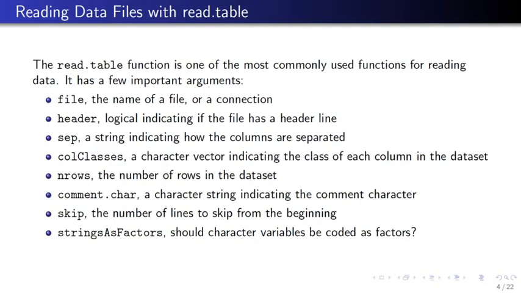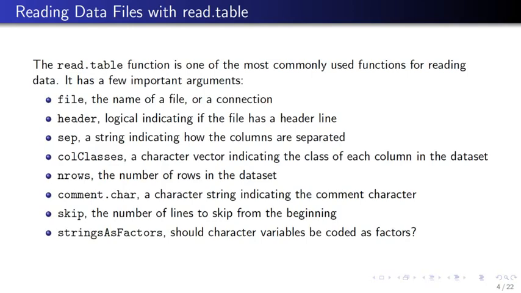The sep argument stands for separator. It's a string that indicates how the columns are separated. For example, if you have a file that's separated by commas, then the separator is a comma. Sometimes files are separated by semicolons or by tabs or by spaces, and so you want to tell read.table what the separator is going to be.